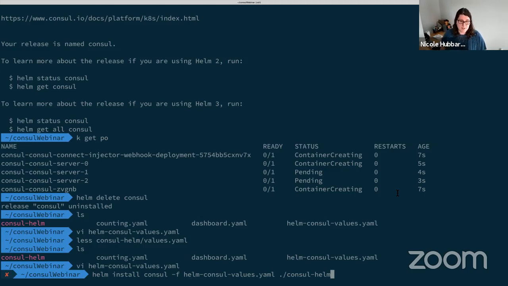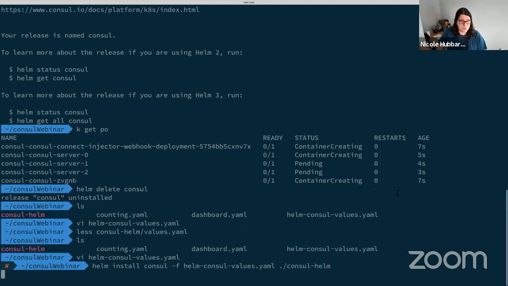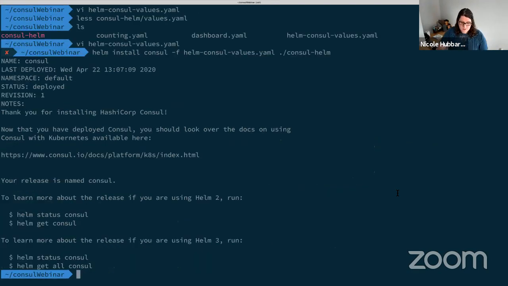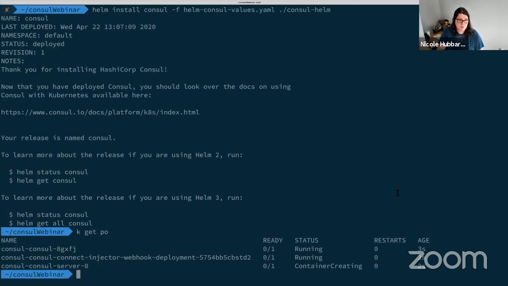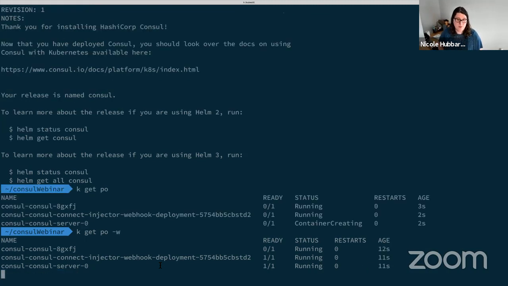All right, now that we've edited our values file to have only one replica, we can go ahead and redeploy this. And now we can check it out again. We can see we've got our Consul client running, our Connect injectors running, and we're creating our servers. If we give this a minute, those will all come up. You can see now our server is running and ready.